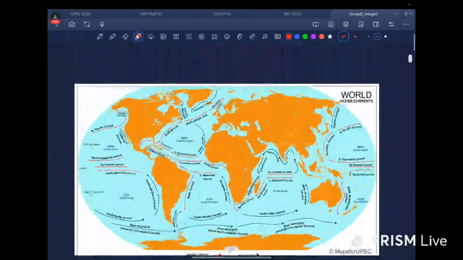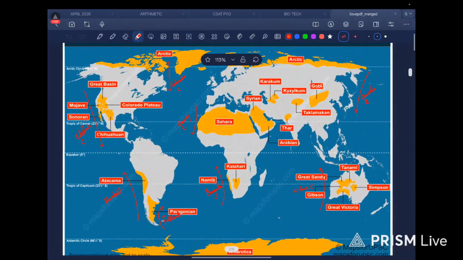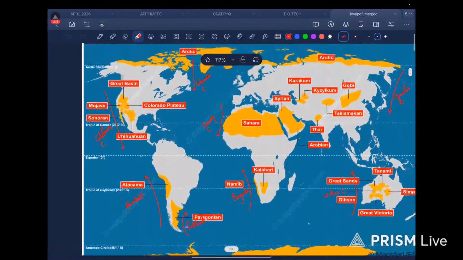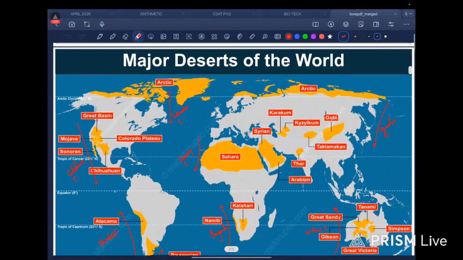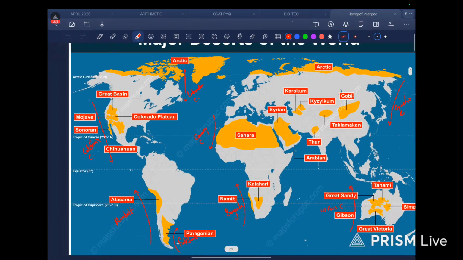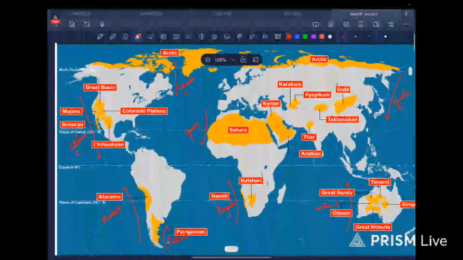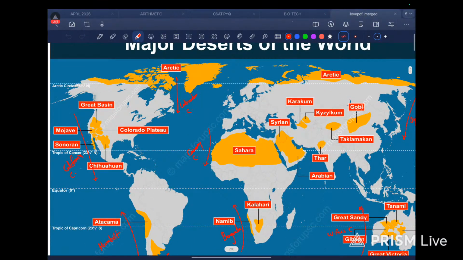Let me come to this map to make everything clear. This is very important. We have to link two to three concepts for this map. The first is the major deserts of the world. Let me start from here. We have the Mojave and Sonoran deserts over here.